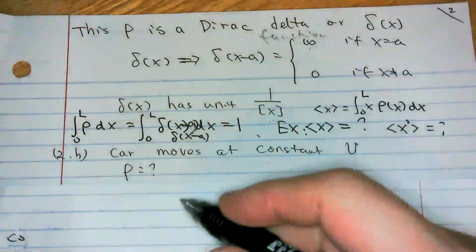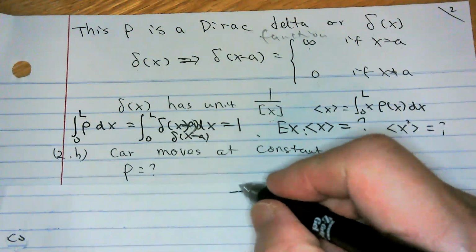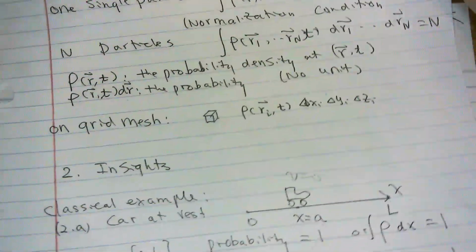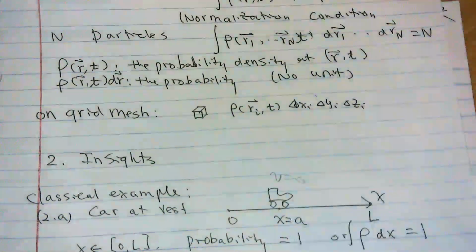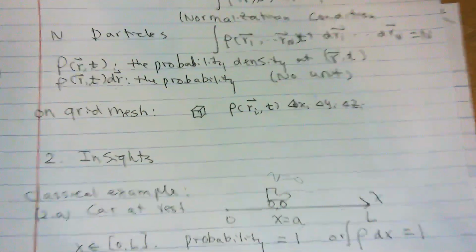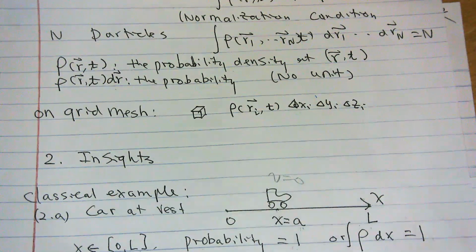The correct answer, this rho, probability density for the constant motion is 1 over L. L is the length of the road. You remember the length of a road. So let me show you. So this is the length of the road. So from here, the car travels in this direction. So this is from here all the way to that. The total length is L.